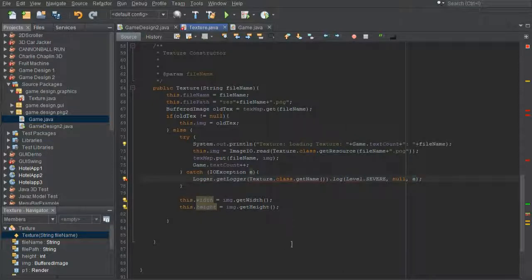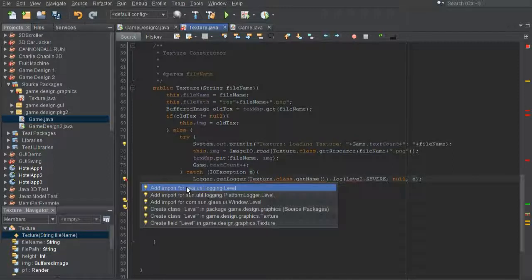Yeah. Texture class, get name, log, level. A few imports there, that's all that is.